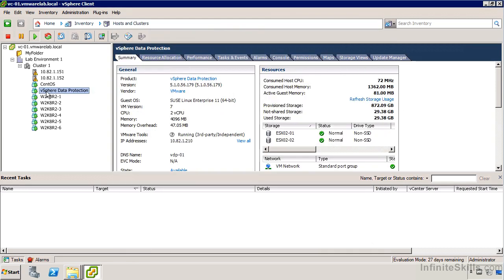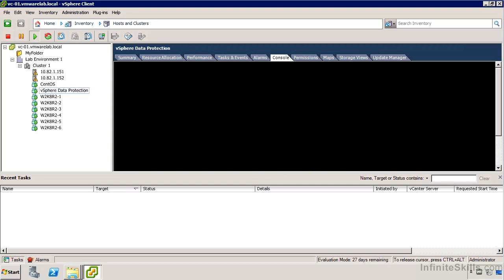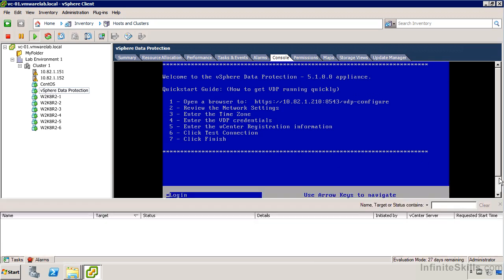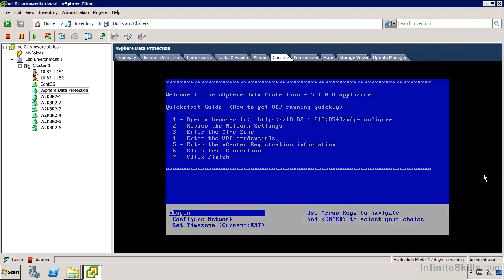So I've already gone ahead and started it up. And if we connect into the console of that virtual machine, we're going to see that it basically tells us to just go use our web browser to connect and set it up. Now, if we want, there is also an option to go ahead and do a login here. And this virtual appliance is actually based on SUSE Linux. We can get in and do things like test an NS lookup and so on.